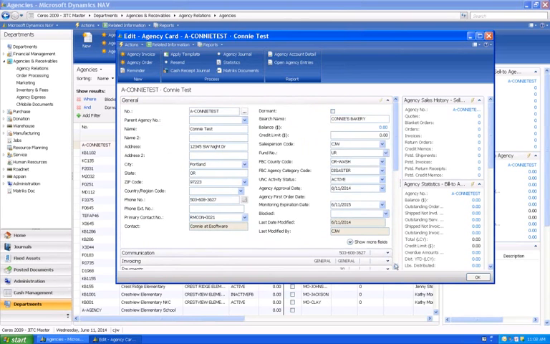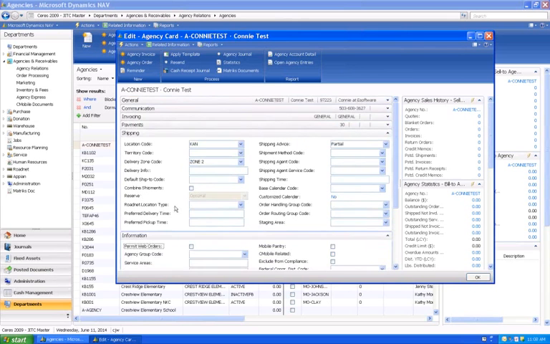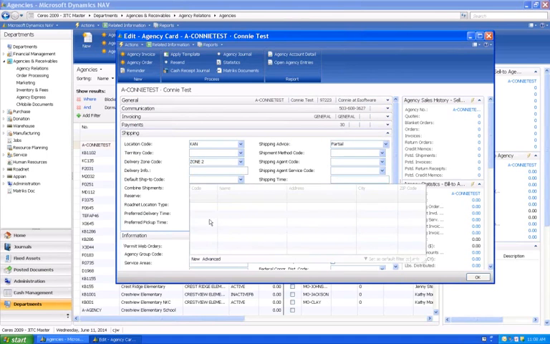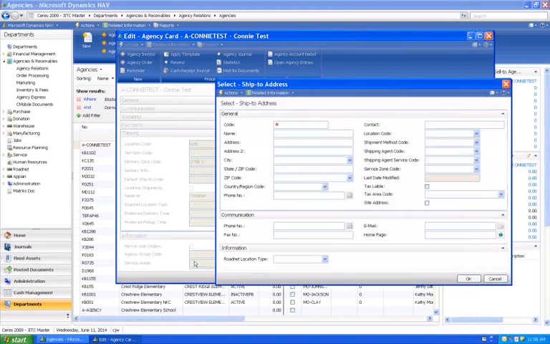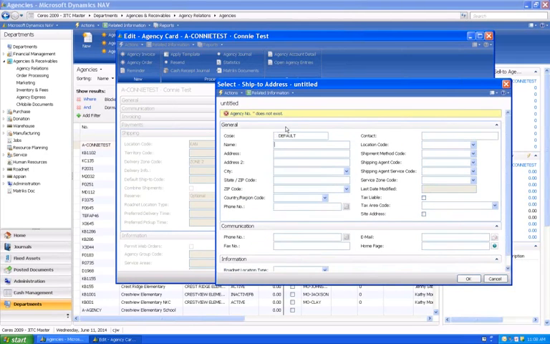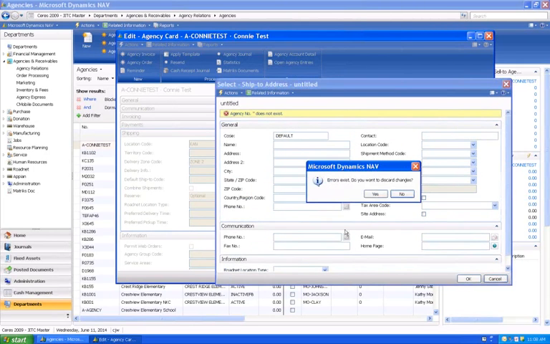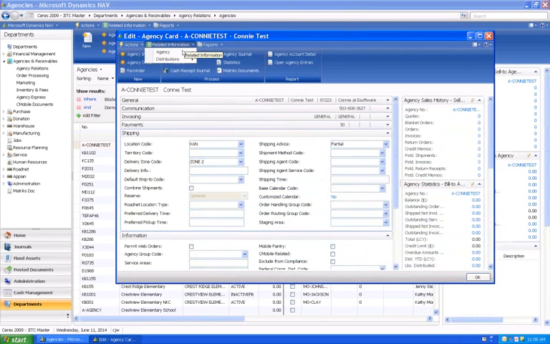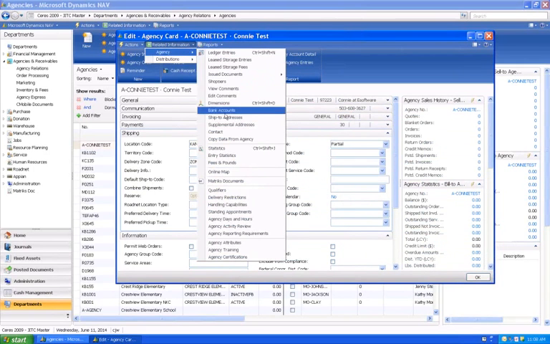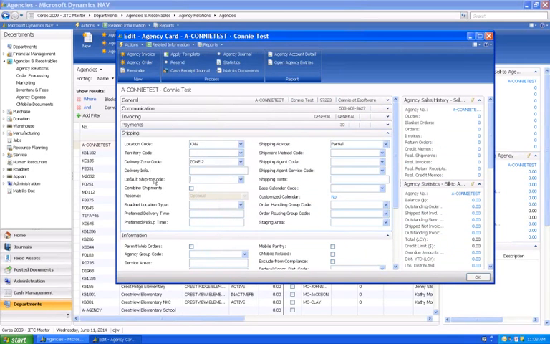So in order to make an agency eligible for web ordering, they must have a value in the default ship-to code. To create that, you would come here, go to New, and create a default ship-to code. Usually default works. And then, well, it gave me, sorry, can't do it that way. Have to go up to the related information and then go to agency and then ship-to addresses and set it up there. And then once you set up a default ship-to code, you can define it here on the default ship-to code field, and it will allow you to mark the agency as Permit Web Orders.